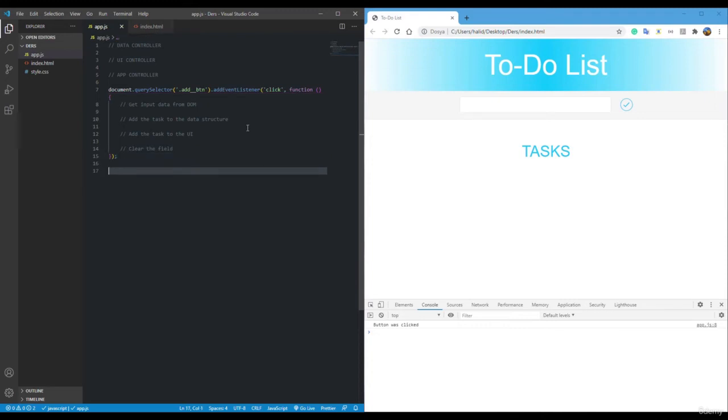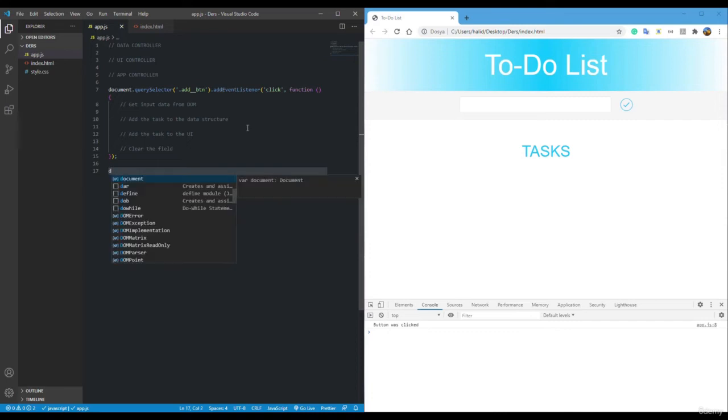Now let's add one more event listener, because we not only want all of this to happen when someone hits the button, but also when someone hits the enter key, right? So we will achieve this by using a key press event. All right, so now we're going to do it in a slightly different way. We're not going to select anything. So we're just going to add this event listener into the global document, right? It's because this key press event doesn't necessarily happen on any specific element, but it happens on the global web page, anywhere in the document, basically.